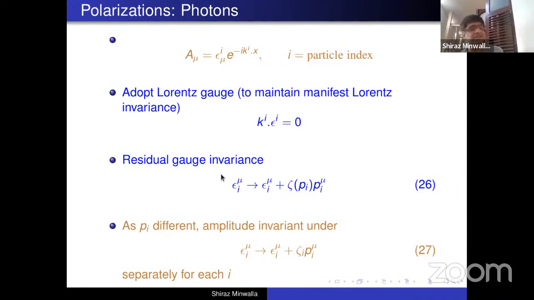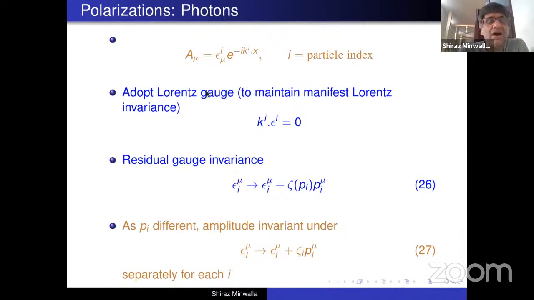Now, when we're scattering gravitons, we also have to deal with polarizations. So our scattering data is not parameterized just by momenta, but it also needs to keep track of polarizations. To get into this a little slowly, let's see first how this works for gauge bosons, for which you also need to keep track of polarization data. Suppose the plane wave of a gauge boson is epsilon_i mu times e to the power minus i k_i dot x, where i is the particle index. So if the ith particle's A mu takes this form.